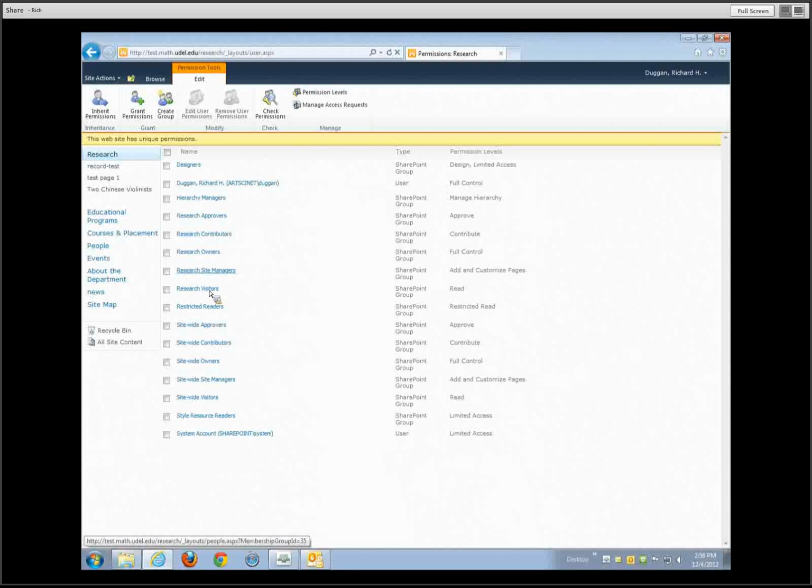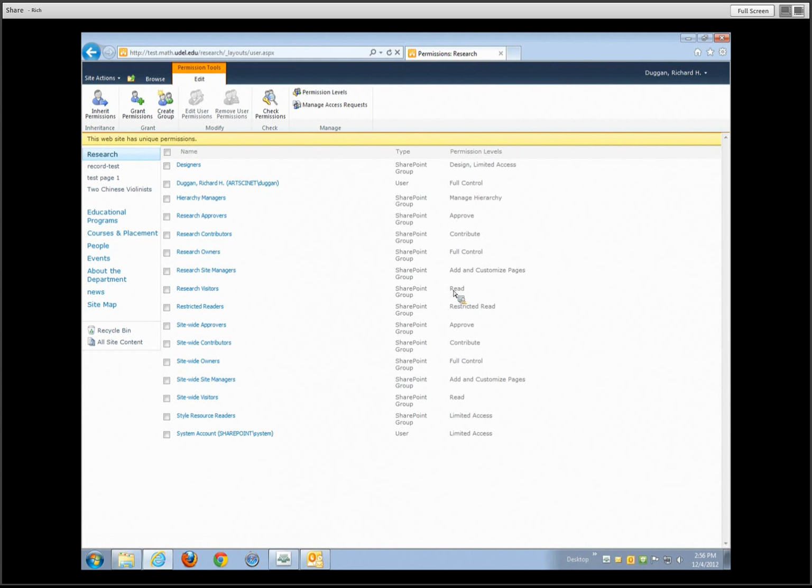And so what can these people do? Well, we already talked about the first three. Site managers are the ones that can change the way the menu looks, change the ordering basically of the menu, and they can put web parts on pages. Is that right? I think you have to be a site manager to put web parts on pages. I don't think that's true. No? Okay. I think anybody can put a web part on. All right, we'll have to make sure that that's true. And then visitors can just read. But it can be important sometimes for somebody to be a visitor.